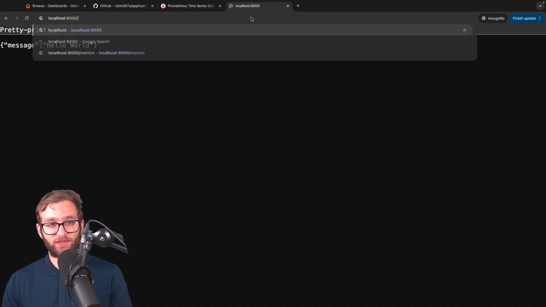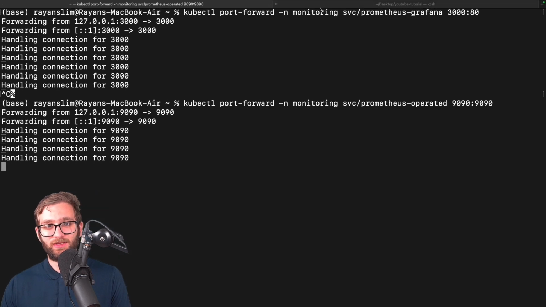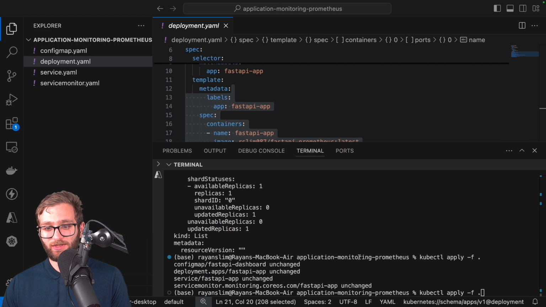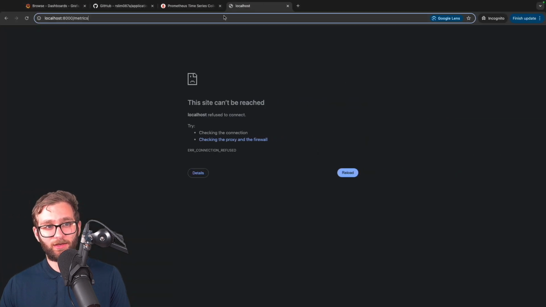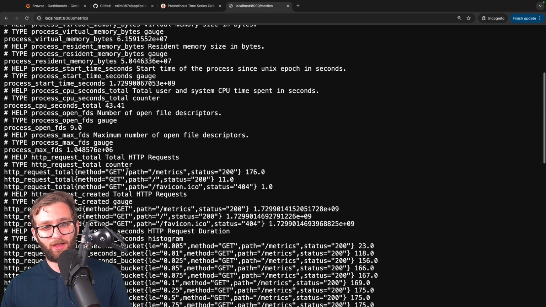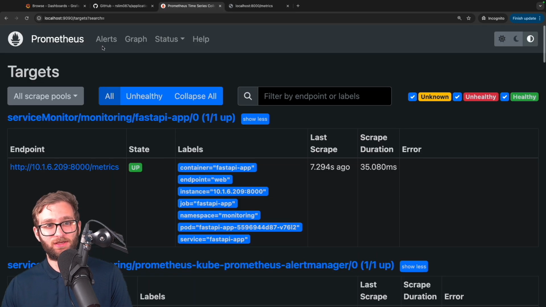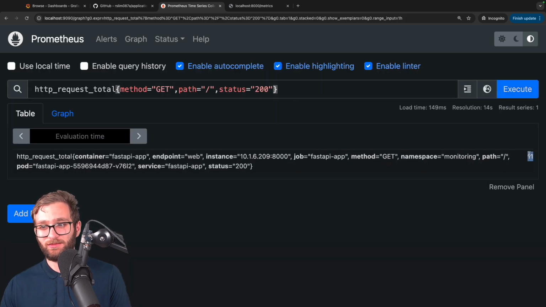So by that logic, all of this metric data should be saved inside of Prometheus. Let me copy one of the metrics. So total number of requests made to the path / is 11. Are we going to see that in the Prometheus database? Let's run that same query from the Prometheus UI. Indeed, we do. So all the data is now being saved in Prometheus.